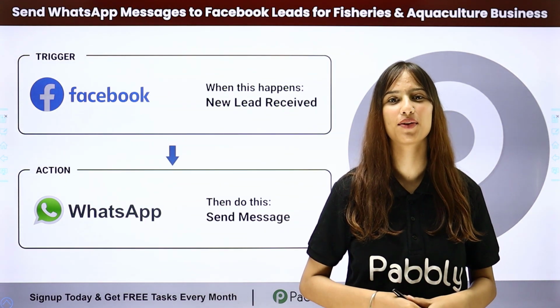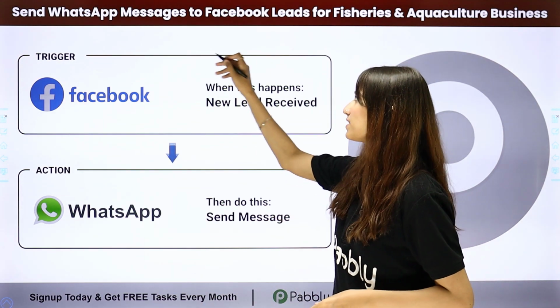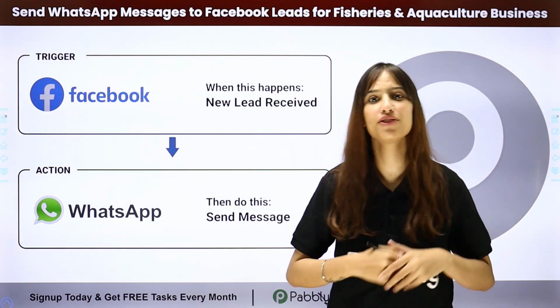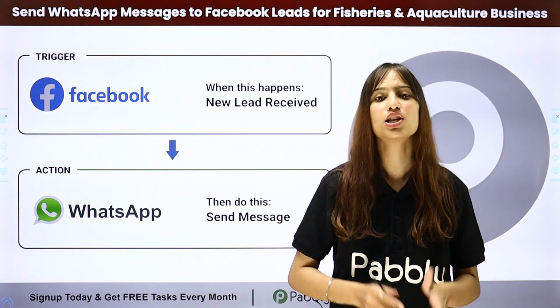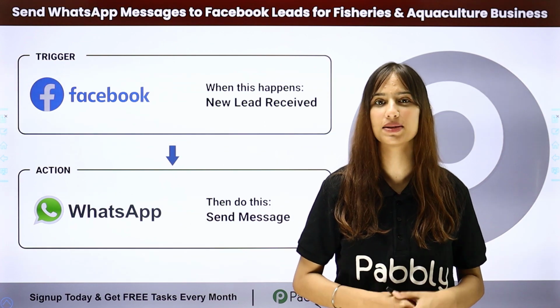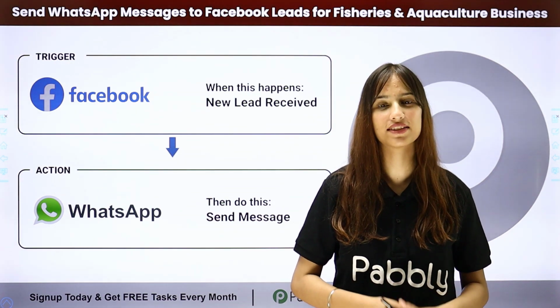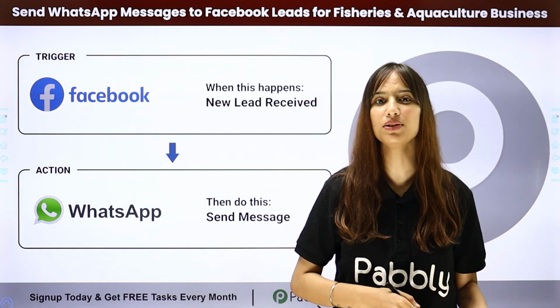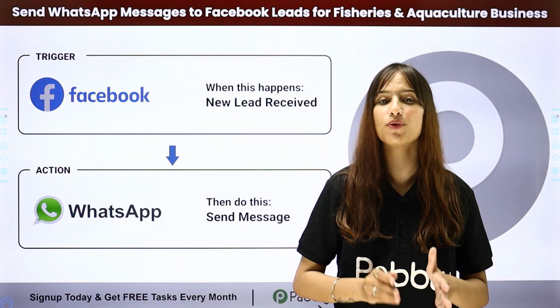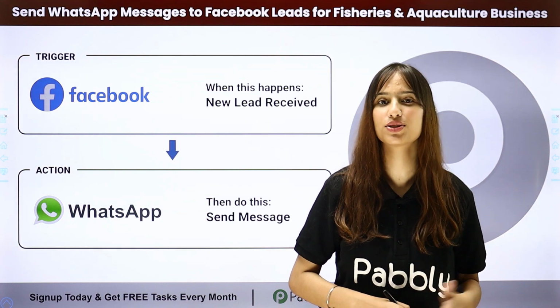So in today's video, we are going to understand how to send WhatsApp messages to Facebook leads for fisheries and aquaculture business. So I have a fisheries and aquaculture business, and to promote it, I'm using Facebook lead ads. So here my objective is that whenever I'm going to receive a new lead through Facebook lead ads, then I want to send an automated WhatsApp message to that lead.